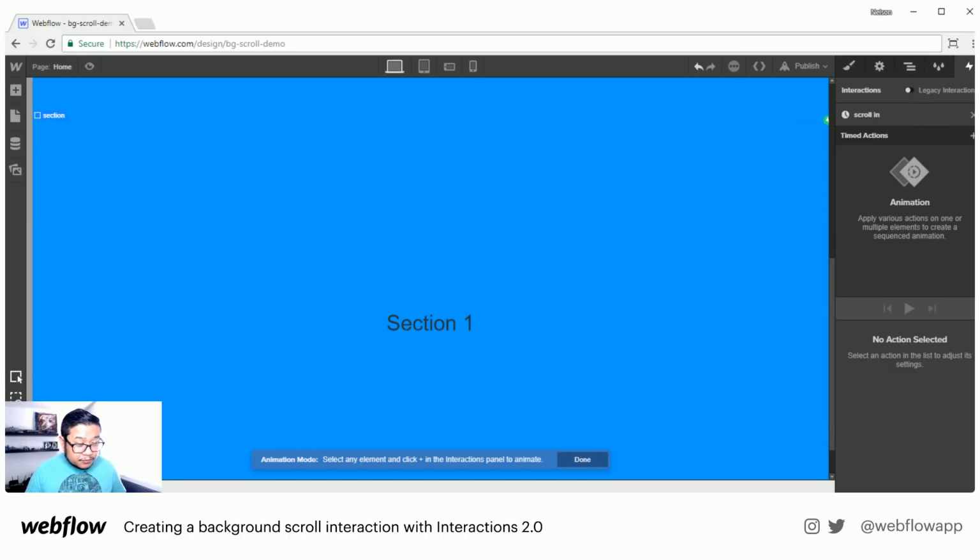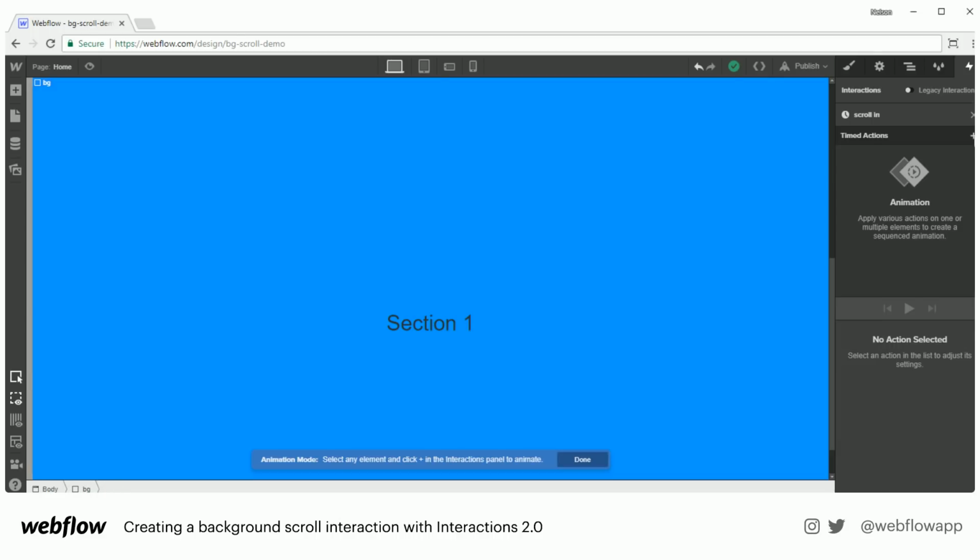And now, how to select my background element, because I can't click anywhere inside of here to get to it. So if I click here, it's not on it. I have to go right here, click on section, and then I have to use my arrow keys. So for the next sibling element, I'm going to press the right arrow. And now if you can see right here, I'm selected on the BG element, okay?